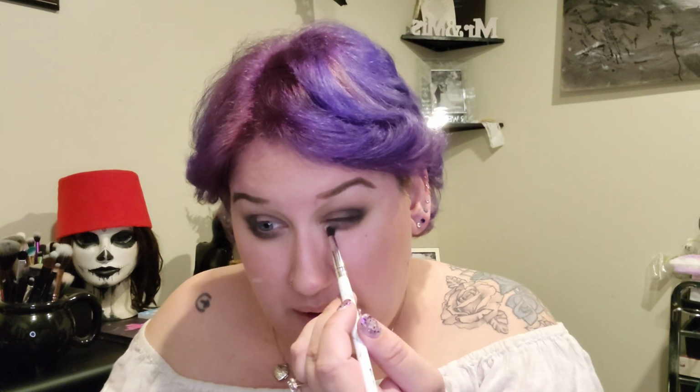I don't know what I just did there. That was a bad idea. That's a really bad idea. But I'm liking things to be a lot more just basic. Now I gotta try and blend that with this. Apparently I'm going to have super smoky raccoon eyes today. I don't know why I'm doing this. This is what happens when you don't film in a long time. And it's not that I haven't been wearing makeup. I have. Not as much as usual, but I have been wearing makeup on a fairly regular basis, but apparently put a camera in front of me, I suddenly forget how to apply it. I don't know what I'm doing.